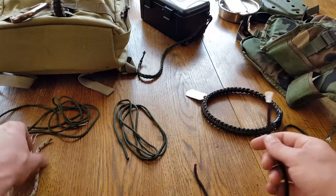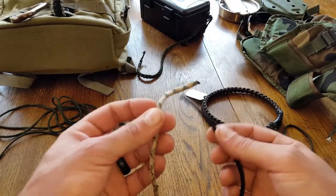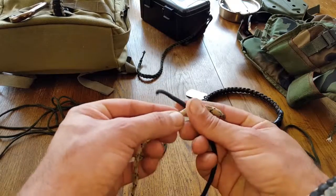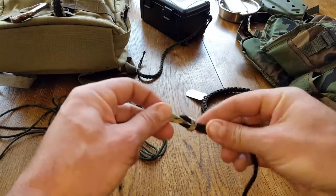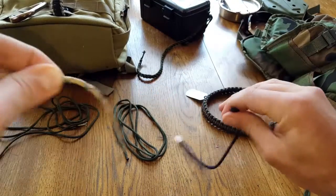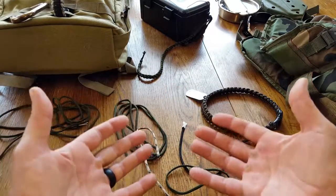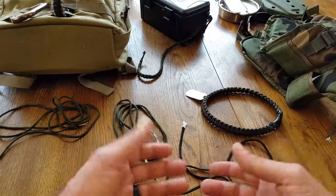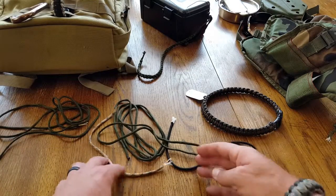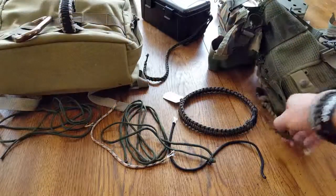I've been tying knots through this whole review to show you the ease of working with 550 cord. I like using different styles, especially when teaching scouts and younger members. It's easier to have two different colored strands when showing something like the square knot — it's a better visual for them to see exactly what they're doing, the two bites interlocking and interweaving. It's important stuff to just have. If I already have this in my pack, I don't have to worry about demonstrations or tutorials. It's multi-purpose, which is what we're always looking for when adding gear to our pack.